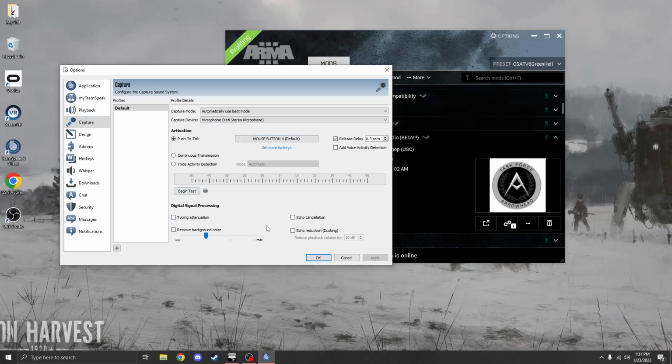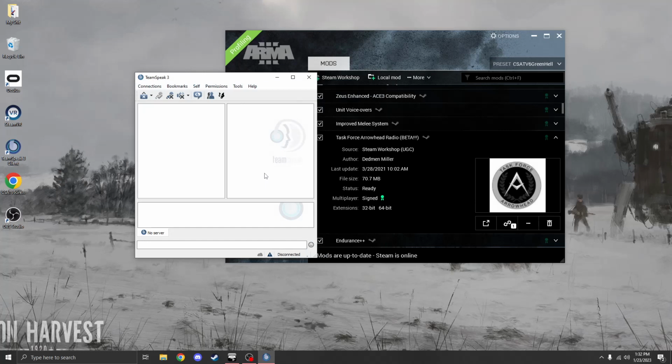I recommend you mess with these as well. If you use a professional microphone, which is what I'm doing, these will significantly reduce the quality to the point where it is an Xbox 360 lobby. This is obviously not ideal. If your mic is already pretty crappy, this is not going to change anything. You might as well just keep them on. But it could help. So please check these and test them. Once you're done, that's it. You now have push to talk.